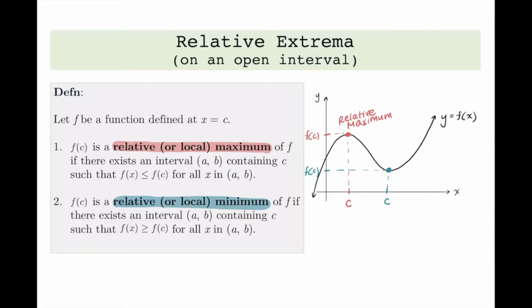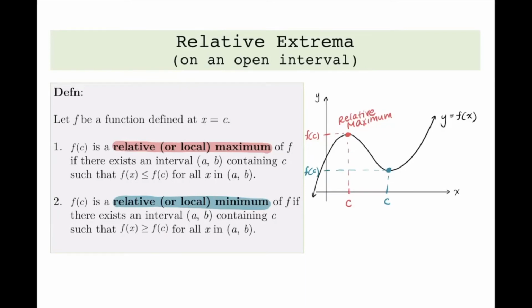So it is honestly not too important that you have this kind of way of describing relative or local max or min values with the mathematical notation. The graphical interpretation, you should be able to point out maximum and minimum values using a graph. And as we'll see, use calculus to locate these maximum and minimum values. Although these definitions should make sense to you, that a maximum is a point that is bigger than all of the y values around it, and a minimum is a point that is smaller than all of the y values around it.